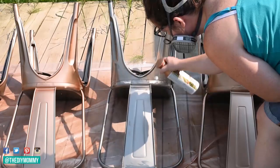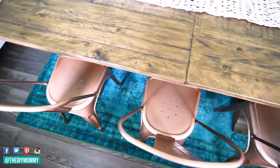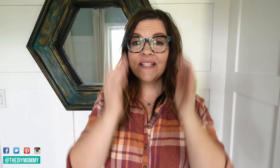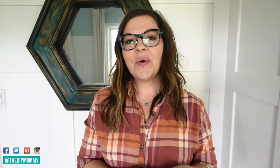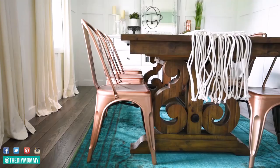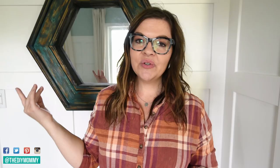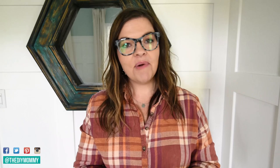So I made a mistake. I painted my farmhouse metal bistro style chairs copper a few weeks ago, and while I love the copper rose color alone, I did not like it with the table that I currently have in my dining room. I don't want to paint the table because it's a beautiful wood, so the only other option was to paint the chairs again. As I stared at it for a long time, I just didn't like that the chairs didn't contrast the table enough — they were a similar tone but just off a little bit, and it drove me crazy. So I decided to give my farmhouse bistro chairs another paint job.